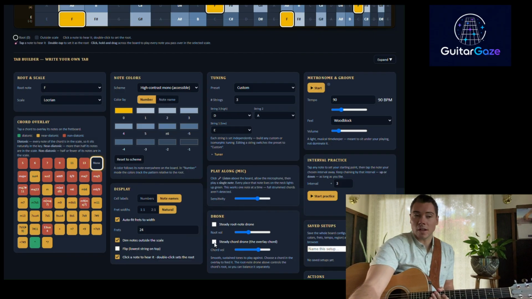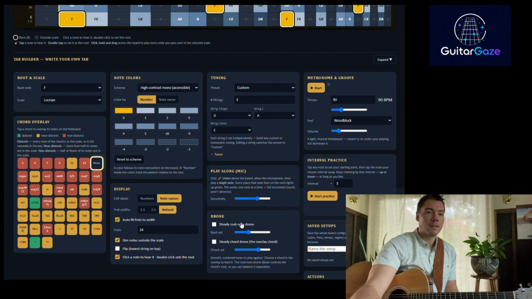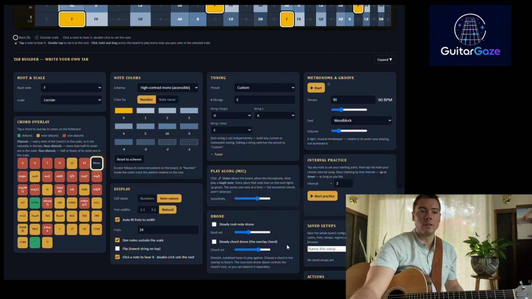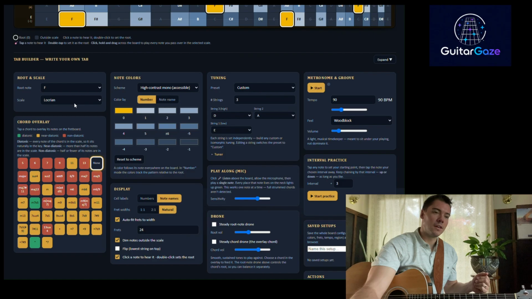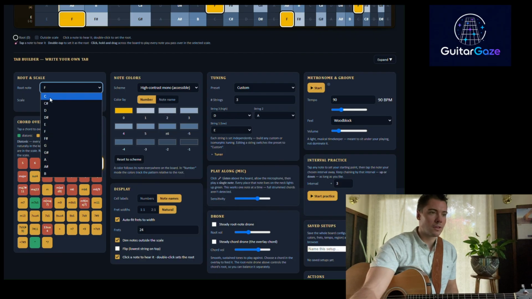You can also do a steady chord drone. You can select a chord and let that play continuously, and it'll help guide you for improvisation if you're wanting to figure out how to do a scale run or some sort of riff over top of a chord. Then during the chord progression it would move to a different chord, and you could get a drone going for that chord and practice along with it as well. So you can really break things down step by step with this.